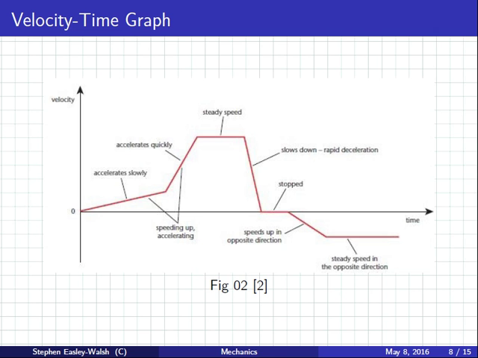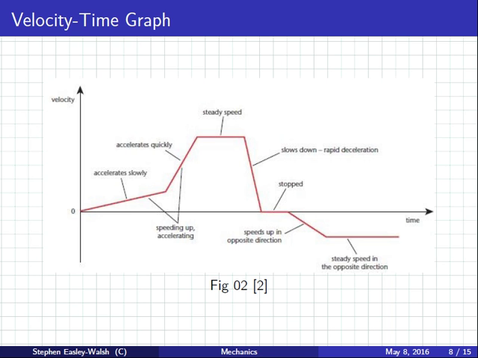And I'll explain the graph here, the different stages in the journey. So, if we're thinking about a car, this is the time and this is velocity. So here, the car starts at rest because its velocity is zero. This here represents the car accelerating slowly. So it slowly starts moving. This one here means the car accelerates quickly. So that means the person puts his foot more on the pedal. So he starts to get faster, faster, faster. This one here is steady speed. So just speed not changing, so for example, no acceleration.